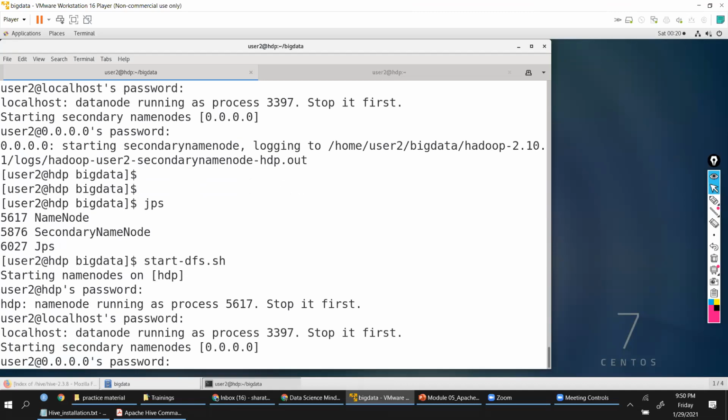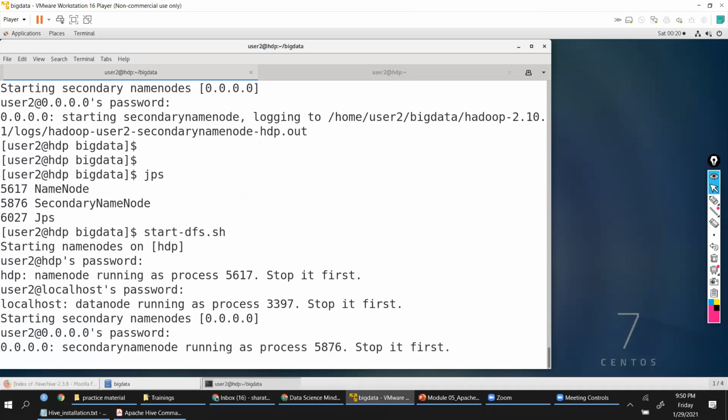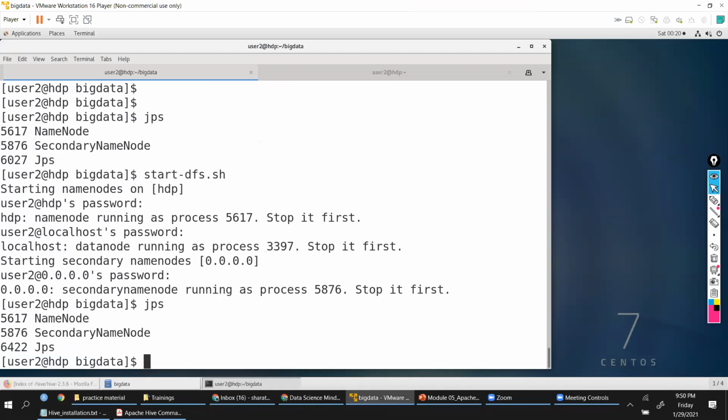Data node is running, it says it is running, but when I see jps, it doesn't show data node. Okay, let me stop gracefully and see.